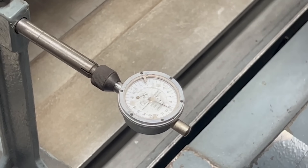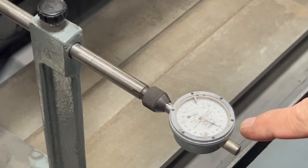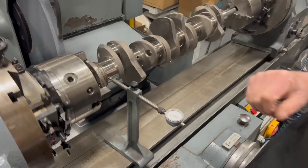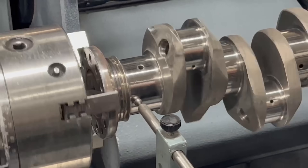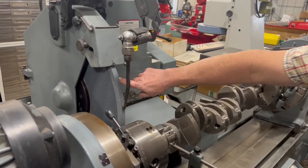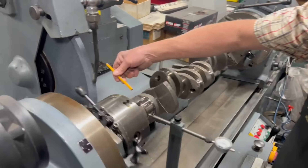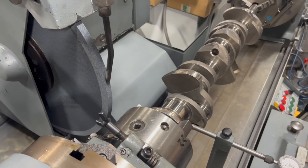I've put the crank back in the crank grinder here, set it up on the mains, zeroed it in. I have it running very true with the rear main, and I'm going to come in and grind this seal surface down to match the specs for their new replacement seal. I've already dressed my wheel, dressed the sides, dressed the radius. I've got to get out my trusty pencil and check that I have proper distance here so I don't crash the wheel.